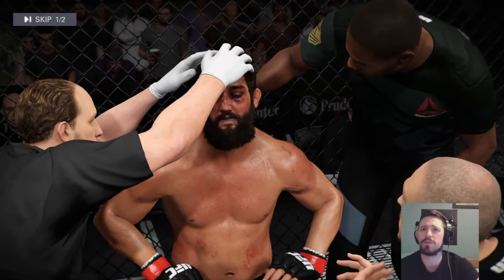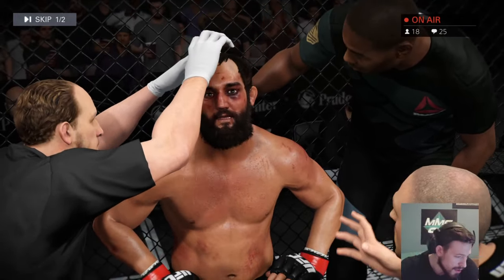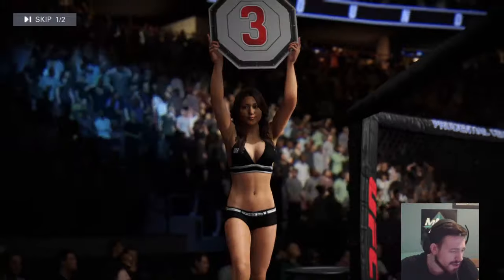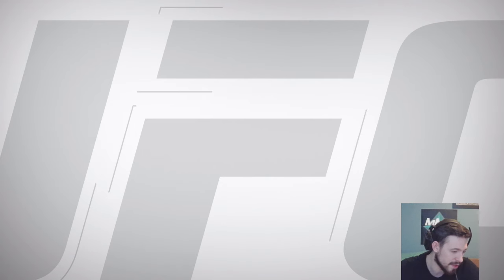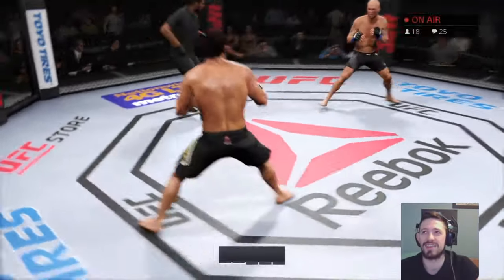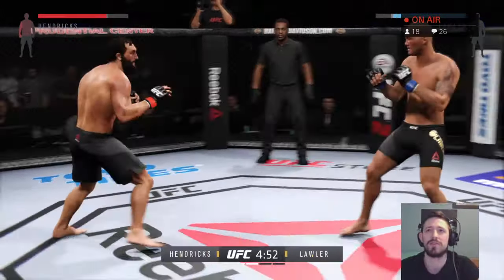Robbie, there's certain people or fighters in this game which are just way over the top. Who knows how to stop people attacking him by attacking. Yeah, well, he seems to be pretty good either way, but that's why I just can't get to him. Oh, you're actually losing. I know. Here we go, third round of this championship. Because some people just know how to use certain people in this game.